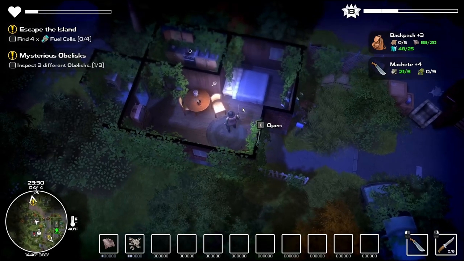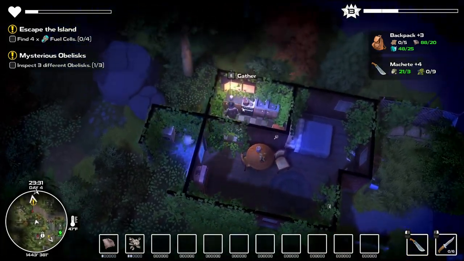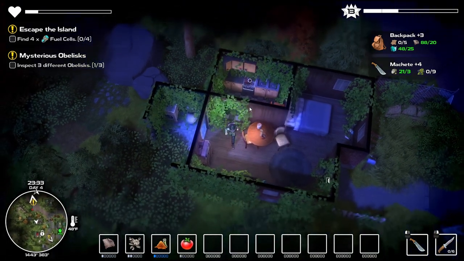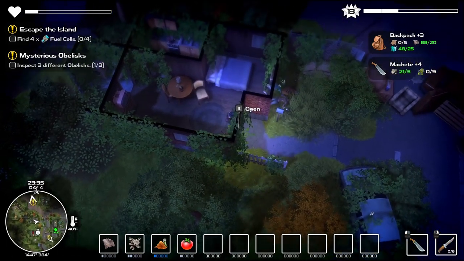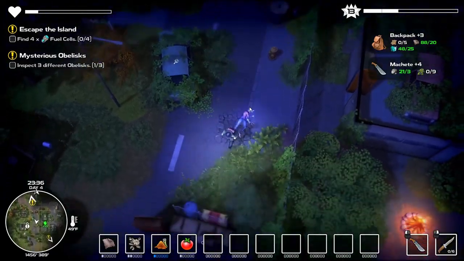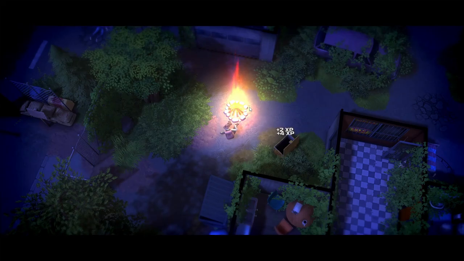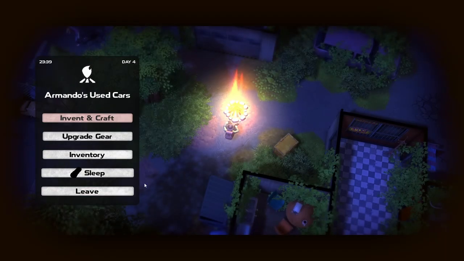Sloppy there. Okay, what do we got? Might as well just search the stuff. Get the crap. That's just normal electronics. I'm gonna have to rest, unfortunately. It's gonna bring all the enemies back. Sucks. Oh well. It is what it is.